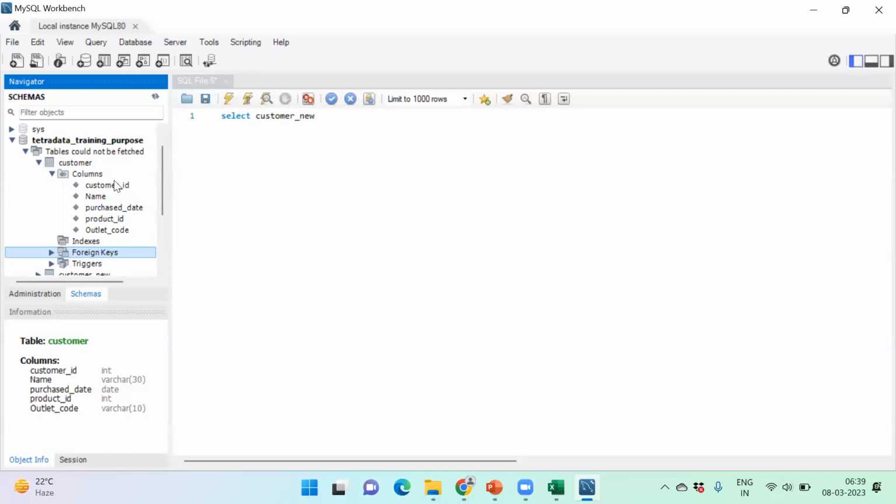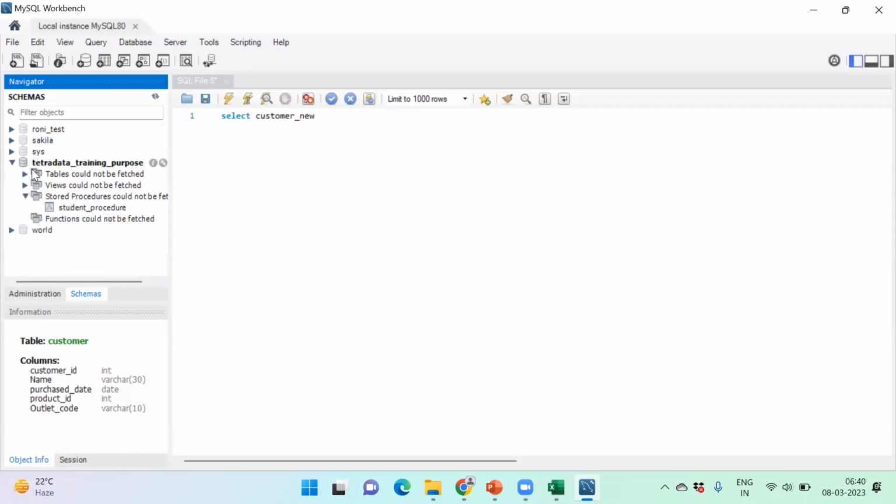The table comprises these column names: customer ID, name, purchase date, product type, outlet code. A particular index is present there. What is an index? I'll be covering this later. A foreign key constraint is present there. A trigger is there. So those are all database components.